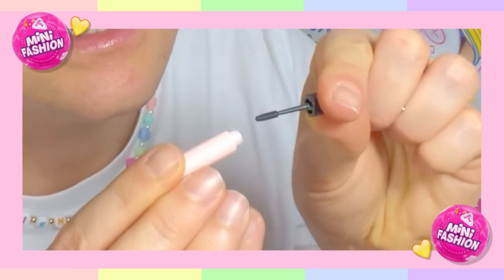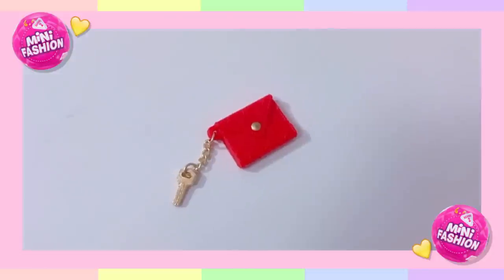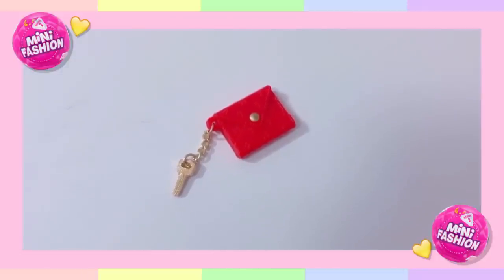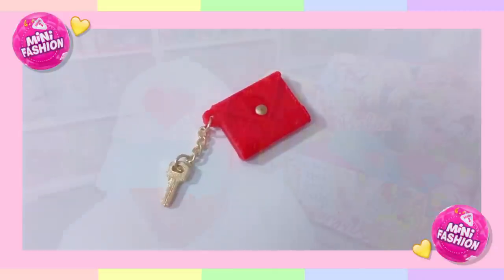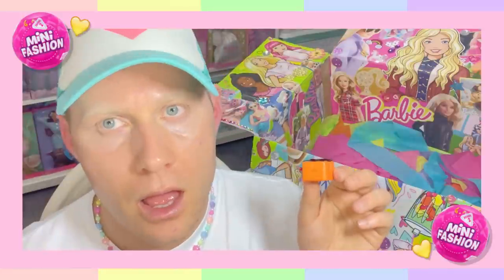Is this mascara? Oh, it is mascara. Can you see it? And it actually functions. This wallet, this is like a car key with a wallet attached to it. I am such a big fan of this series. They create the cutest items for dolls.